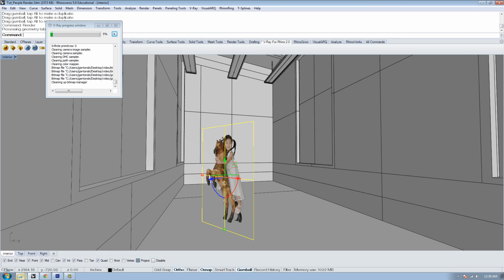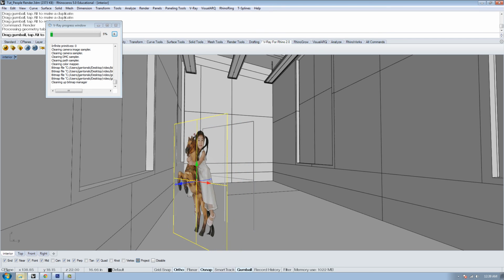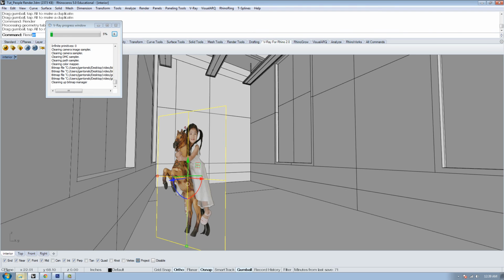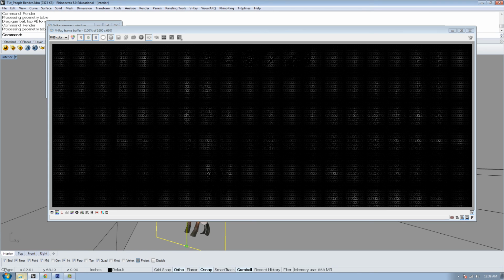Close. Either way, I think that the point is made pretty clear in that rendering people from images, once you can produce the alpha and quickly make the materials, it becomes really easy and really quite powerful.